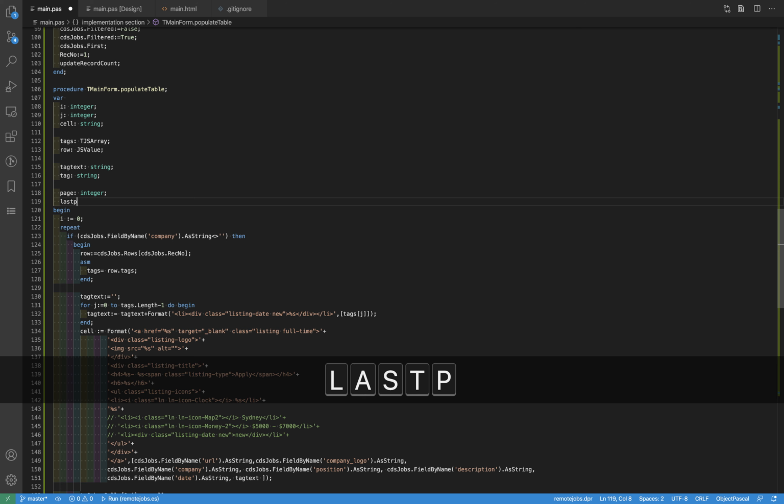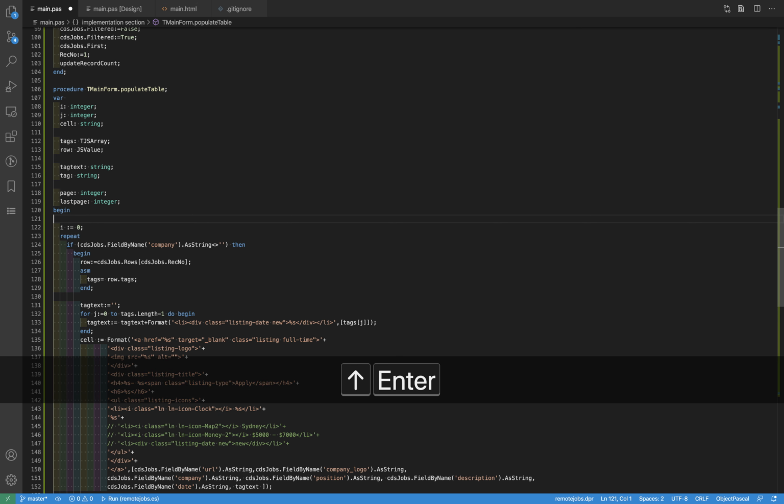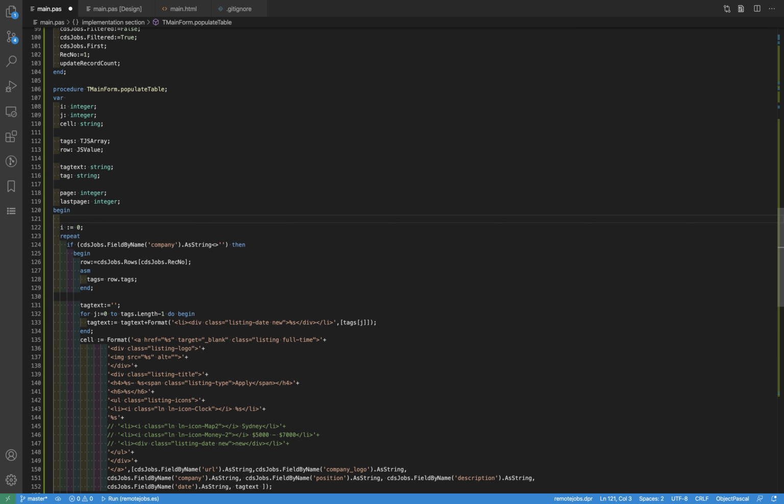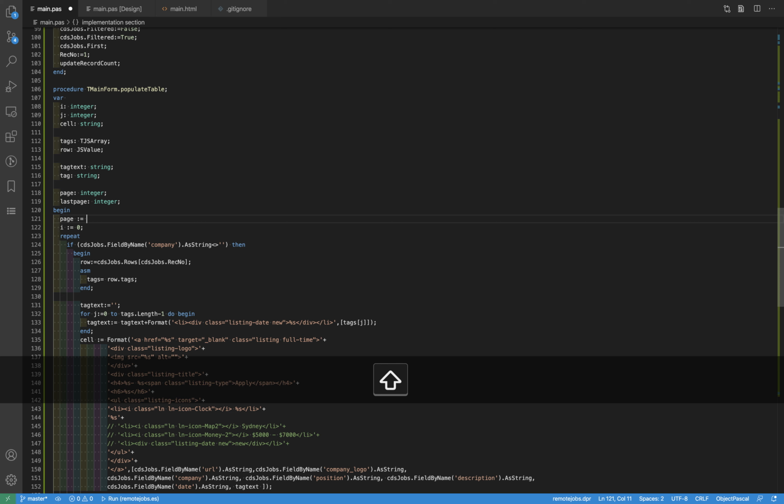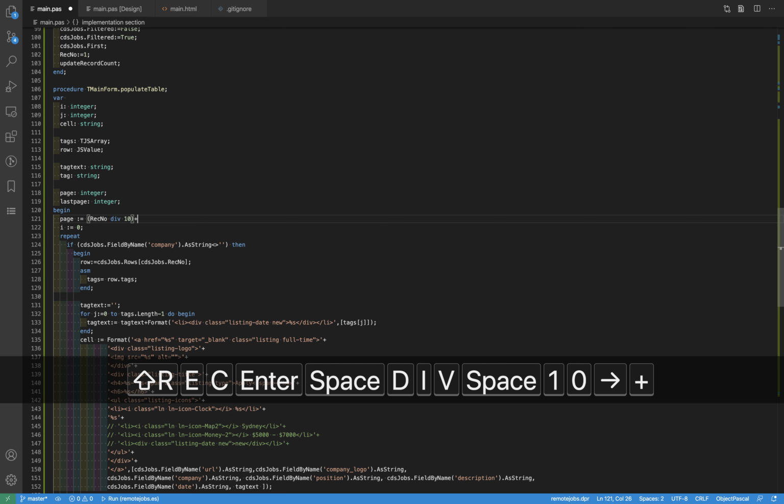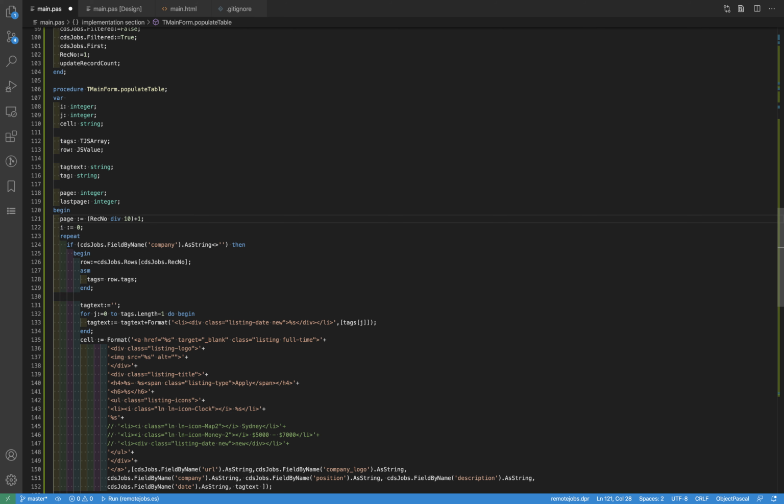Another is the last page. Okay. So now what we are going to do here is the current page. It's going to be based on record number divided by 10 plus 1. Okay, that is going to be the current page that we are in.